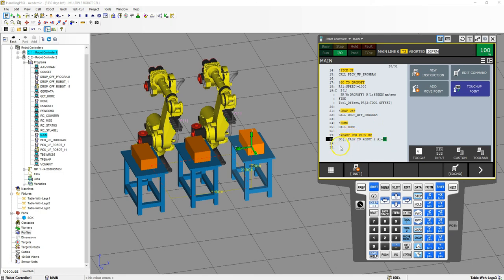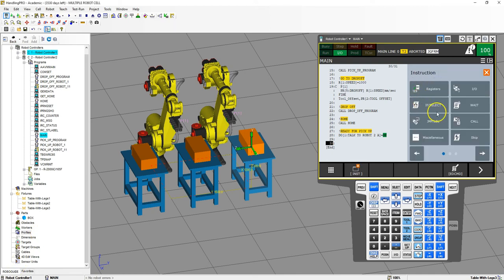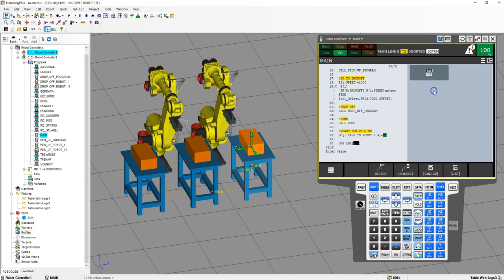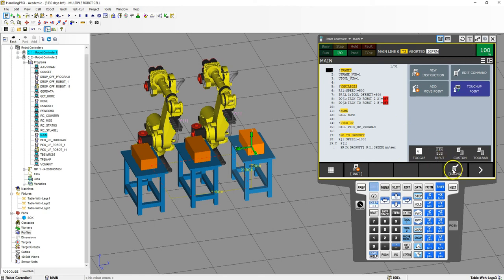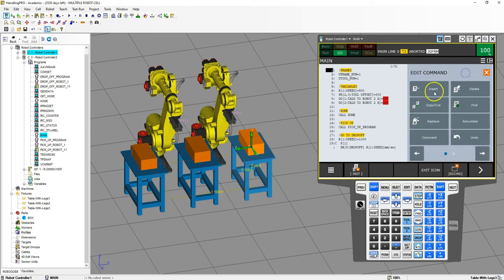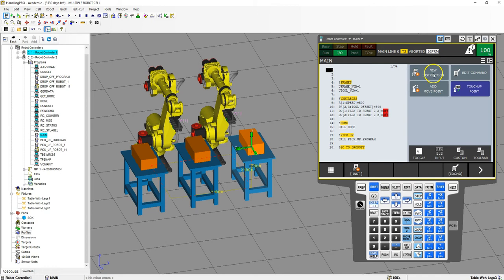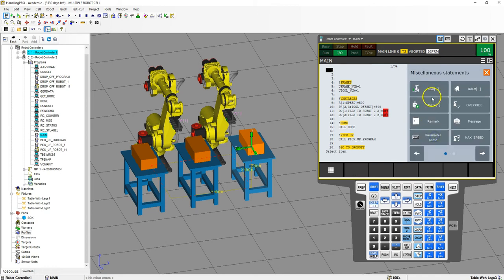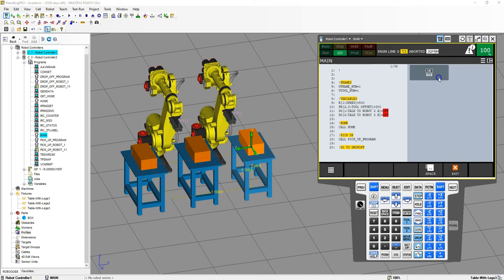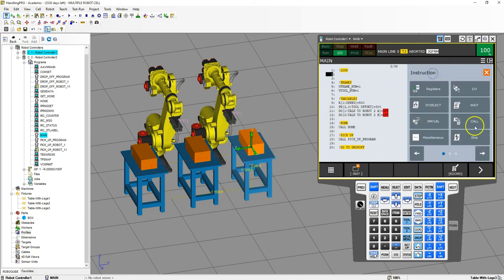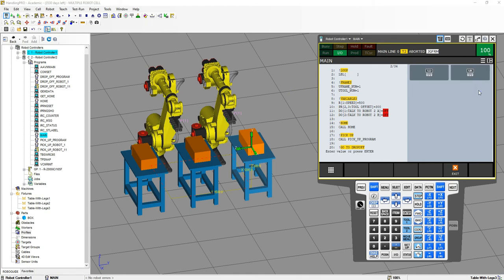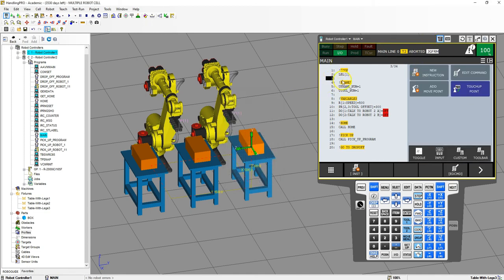So digital 1, and now we're going to have it loop back. We're going to new instruction, and we're going to jump label to number 1. And I'm going to move all the way up to the top and insert a few lines. We go new instruction, miscellaneous, and I'm going to call this label number 1. Okay, so it's going to loop through label number 1.